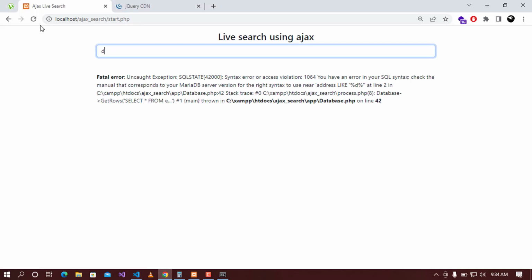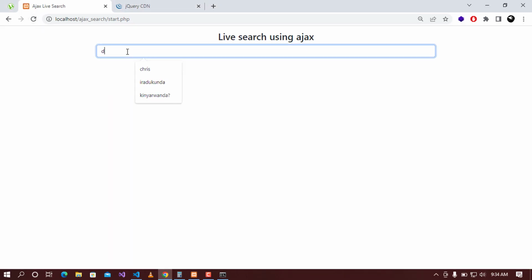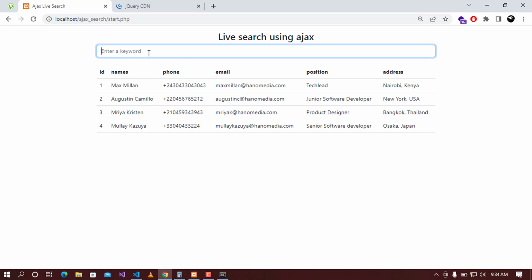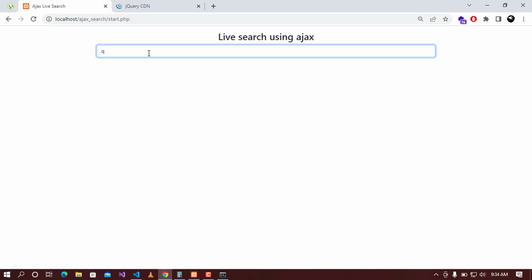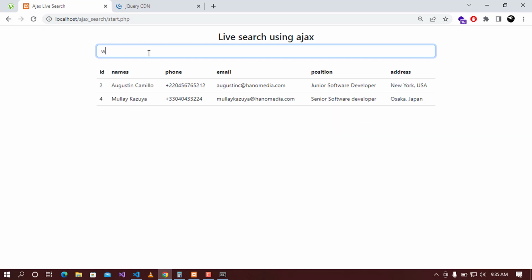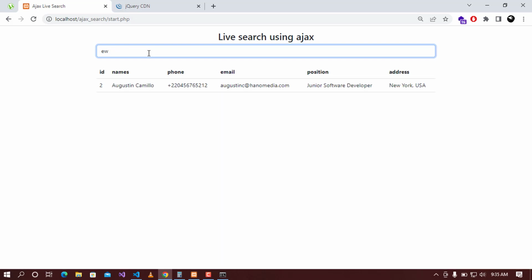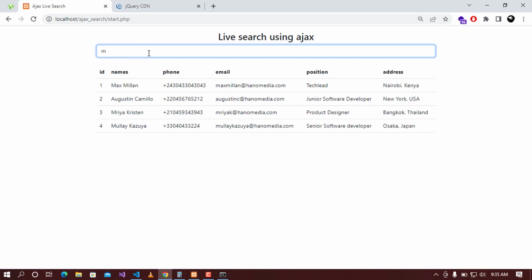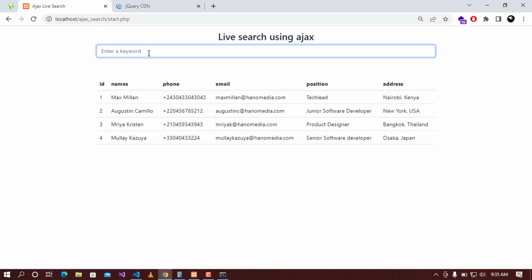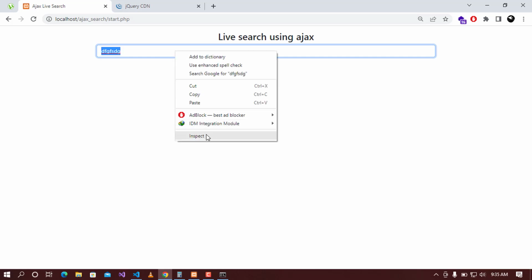So whenever I come back and refresh and input D, it was able to display this. Whenever I input K, you can bring OR with K. Whenever I input O, you can bring OR with this. Whenever I input E, M, or Q, you can see that there is no result. Whenever I input W, it will bring the results that contain that letter. And whenever I do it like this, you can see that there is a problem: no results, and it is not displaying the error.